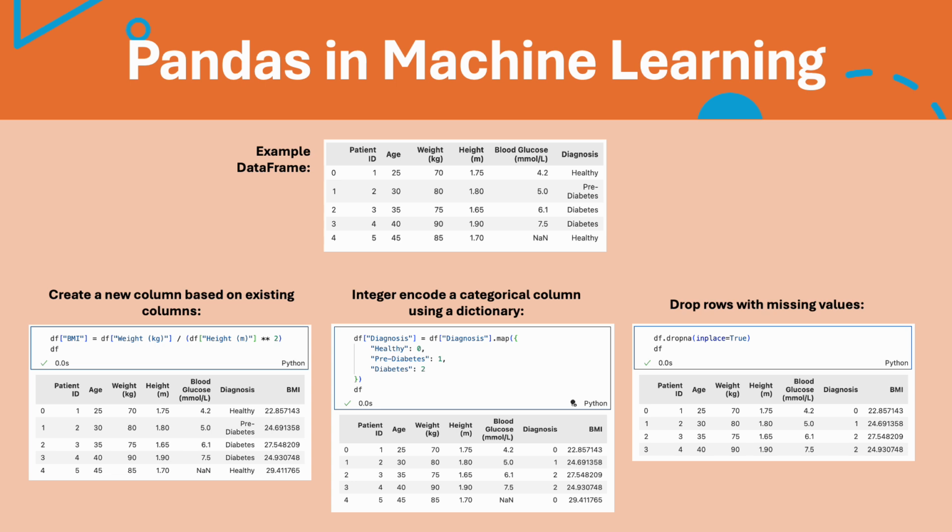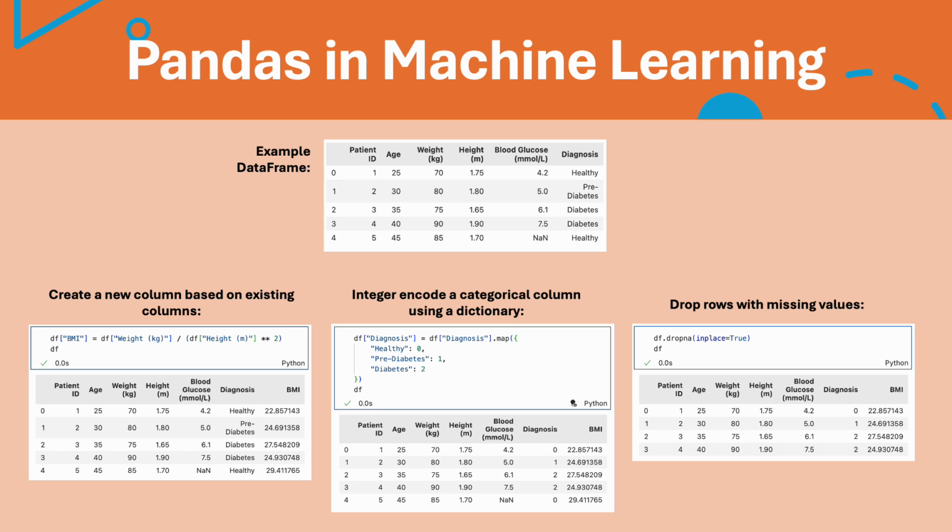If you want to assign these values, replace them in an existing column, instead of defining a new column, you just select the column you want to update, equals, select that column again, dot map, and then in parentheses, you write the dictionary that you want to use to map these values or change these values. You can define the dictionary above and then just put the name of the dictionary in those parentheses, or you can put the full dictionary in as we have here. And this will update all the values that are healthy to a value of 0, pre-diabetes to a value of 1, and diabetes to a value of 2. And you can see that in the example printed out new data frame below.